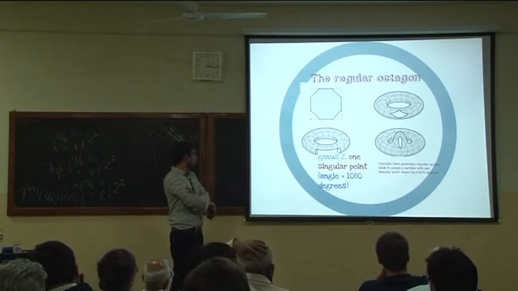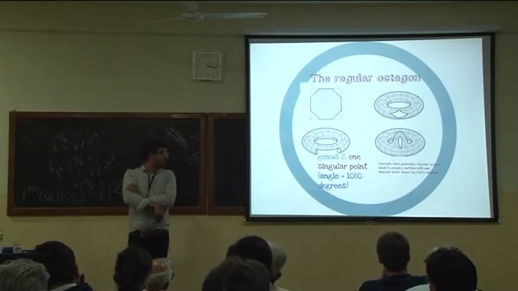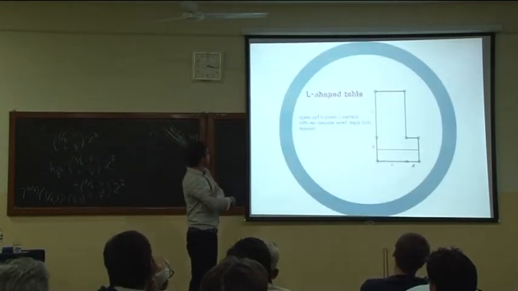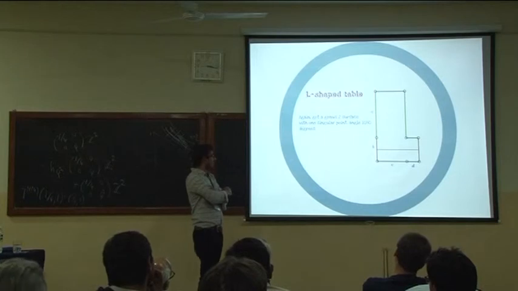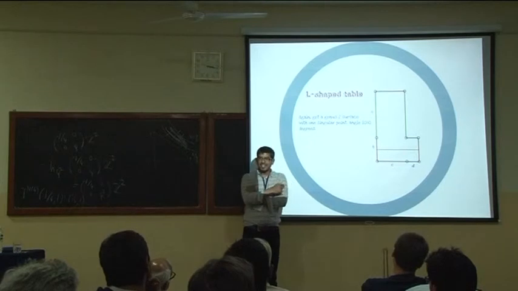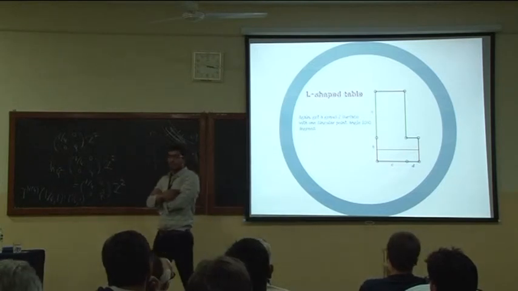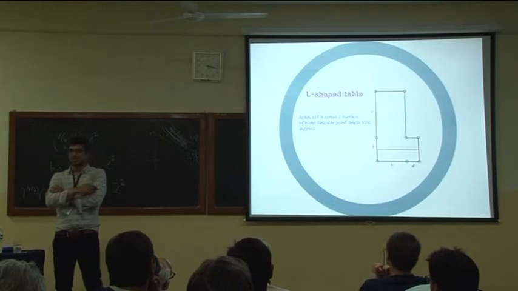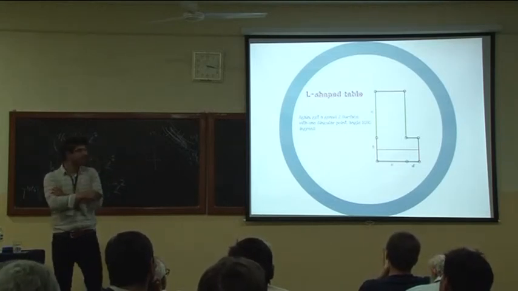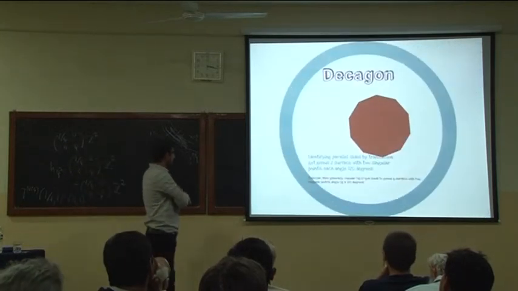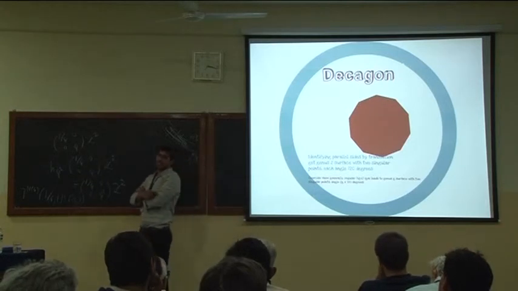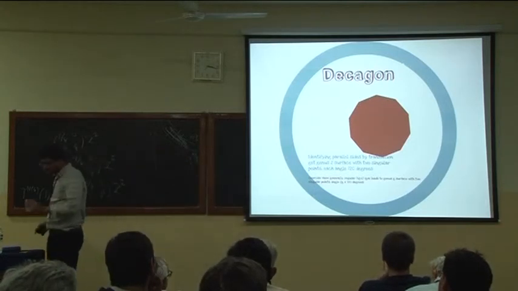More generally, a regular 4g-gon gives you a genus g surface with one singular point of angle (4g minus 2) times pi. Similarly, if you do an L and the sides here are identified by color, then if you think about it for a second topologically, the way I've drawn it with vertices, this is just an octagon. So you get the same. There's 8 sides, and they're paired. If you do a decagon, you get a genus 2 surface with 2 singular points, each with angle 720 degrees. You get each with angle 4 pi.